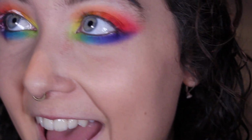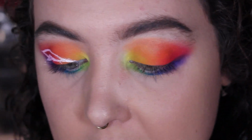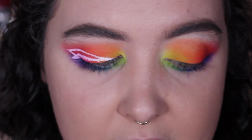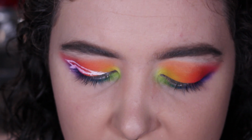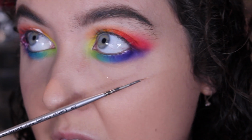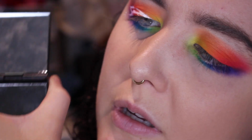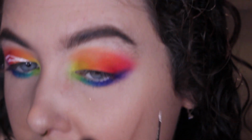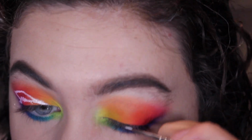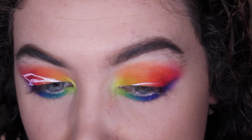Now comes the hard part. I'm so nervous. We're trying to do this shape here, which isn't perfect, I know, but it looks a little bit nicer when you're not, you know, zoomed into an inch away's distance. And we're using the liquid eyeliner from Prestige. I'm going to start off by using a super, super skinny brush. This one here, I just got it from my makeup school. We're going to just dip into that product, cut the bristles on either side, kind of pulling it through. And we're going to start by making the downturn wing. It doesn't matter if it's fully opaque right off the bat, because you're just going to end up going over it.